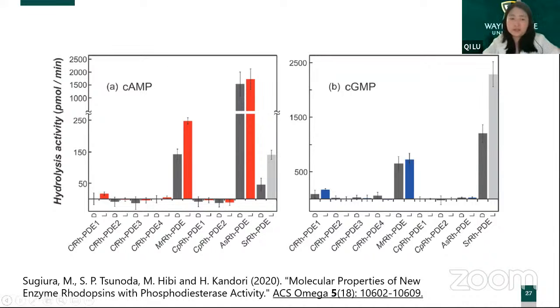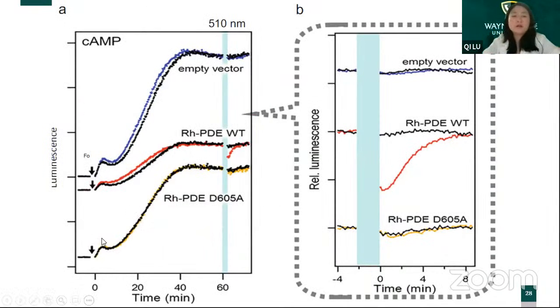So I still think that PDE1 is quite a candidate for the light regulation of cellular functions. So this wild type, we see that after stimulation, the adenylyl cyclase makes the cyclic AMP concentration continuously increase, both in the negative control, the mutant control, and the PDE wild type. After shedding the light at 510 nanometers, there's a decrease in cyclic AMP level.